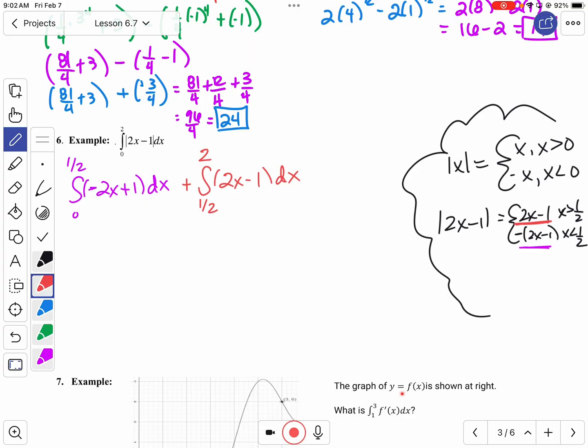Let's make sure we understand what I did and why I did it. Anytime you take an integral with absolute value, you're going to have to split it if the 0 point, or if you think about absolute value, the V, if that vertex point is in those boundaries somewhere. And we find that by taking what's inside the absolute value and setting it equal to 0. Now we're going to do it the same way we've done everything else. So let's start with the first piece. Let's take an antiderivative. What would I start with to get a negative 2x?